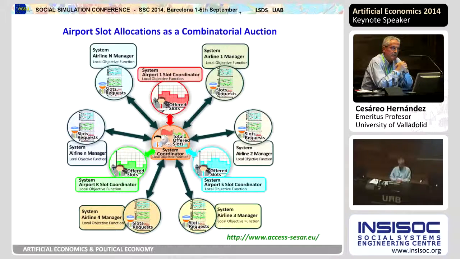And there's another issue we are now involved in, in partnership with several firms in a European project. I think that Nigel knows a bit more about this than me, which is airport slot allocation as a combinatorial auction. Now, it's very complicated because in the experiments I was talking about before, you just trade one item, and each of the participants is either a seller or a buyer. But things may get very complicated when you get a mix of items, a mix of products even, and you can either buy or sell.